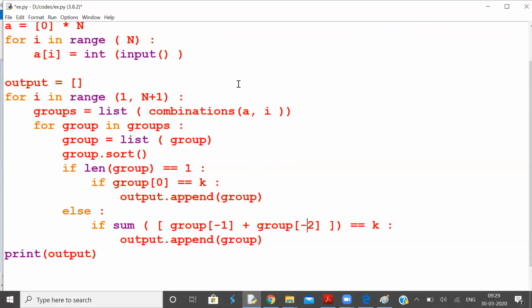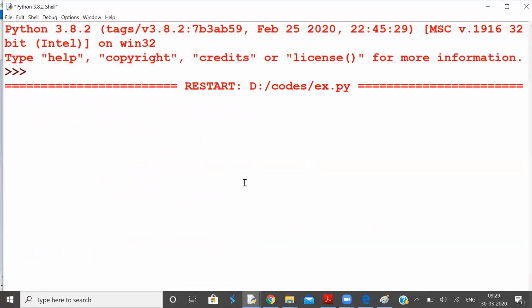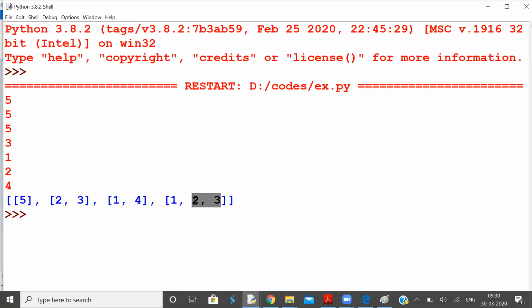Last two elements are the biggest elements. I'm sorry for entering inputs once again. 5, 5, 5, 3, 1, 2, 4. So these are the groups. Its weight is 5, its weight is also 5, its weight is also 5. 3 elements. What are the maximum 2 elements? These two. Their sum is 5.